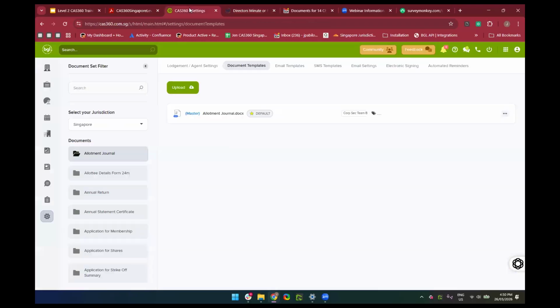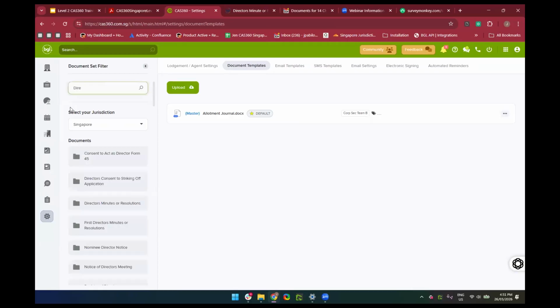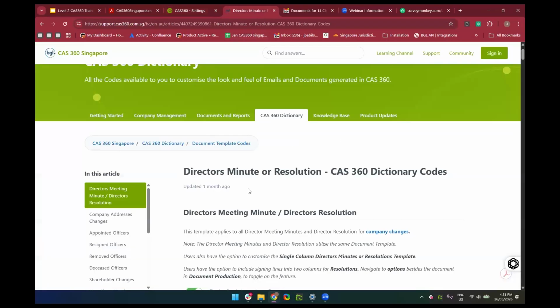So if I'm going to go back to my settings, and here I'm going to work on my directors minutes and resolution, you can see in the documents type category, directors minutes and resolution right over here.